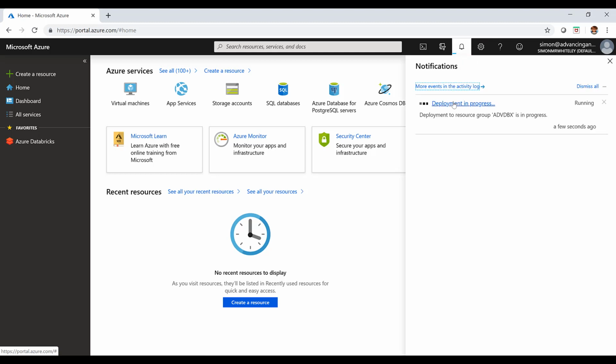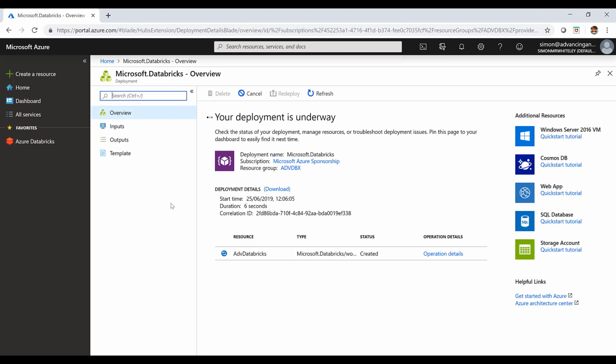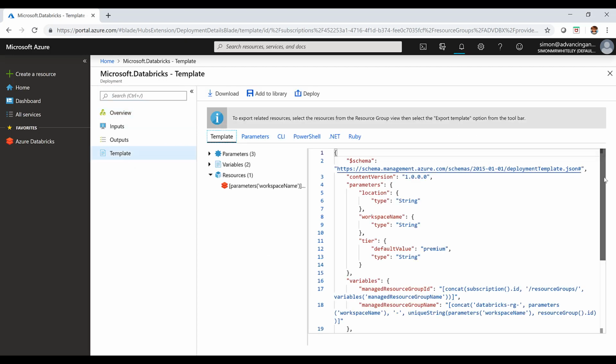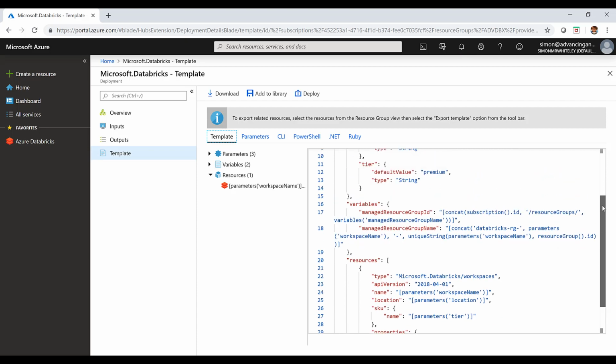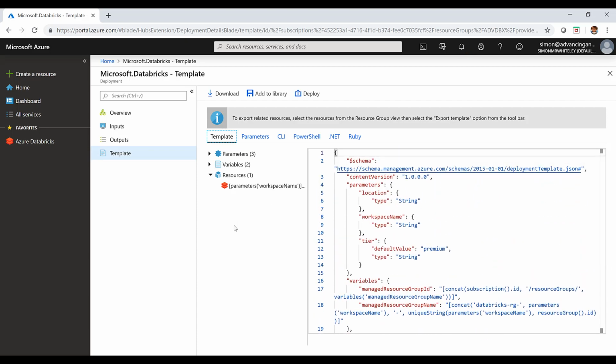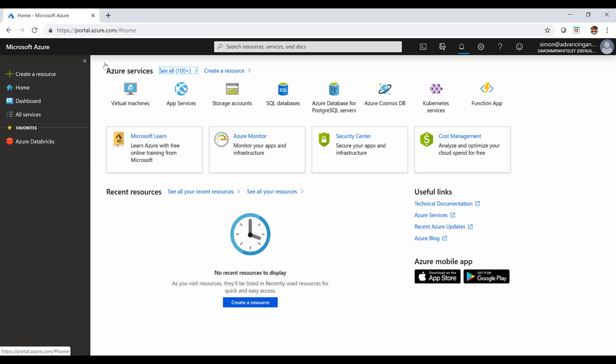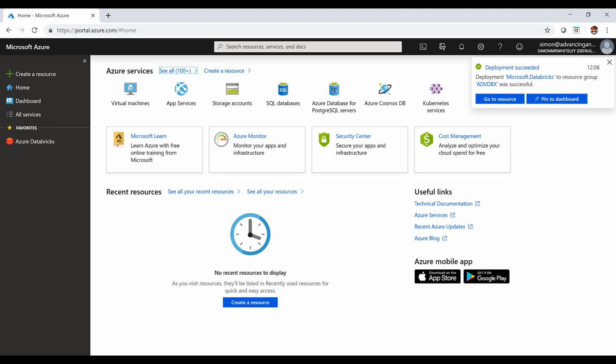And then while it's doing that, we can have a look at the actual deployment. And you can see inside here, this is where we can get the ARM template. So if you want to do infrastructure as code, if you want to deploy Databricks programmatically, then this is where you need to go to grab what the ARM template looks like and get that description in code of how to deploy your Databricks resource. Annoyingly, they haven't quite implemented it yet, so you can have a workspace deployed and then scrape the template from there. That's coming at some point in the future. So let's speed things up a little, and then we should see the deployment work. There we go. And then we can go to that resource and have a look at our new Databricks workspace.